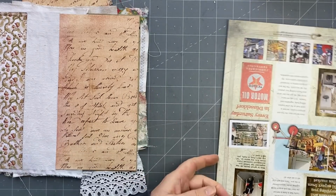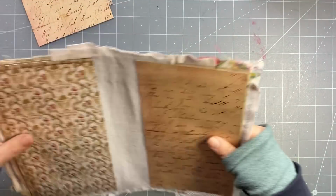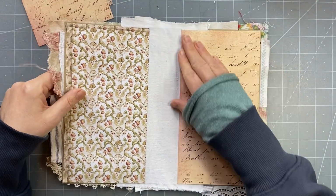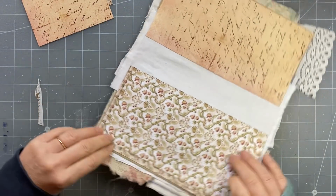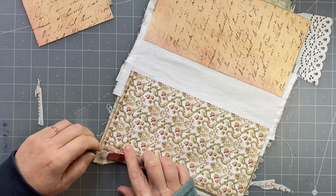Going to glue those 2 pages together. We don't need those. Right, so that's that. And that's going to be stitched around. Now I'm wondering, should I stitch around it? And then see. Now, the other thing I wanted to do was, I want to turn that in. I'm going to turn that in.